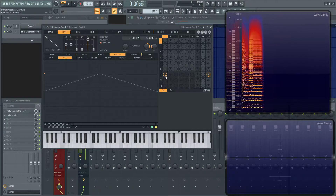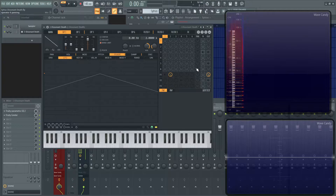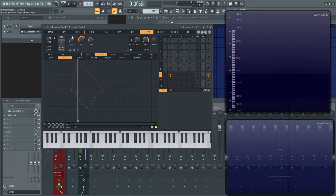Let's look at operator 2. It's also going to the same filter, so we'll talk about that filter as well. Operator 2 is going to filter 1, which is going to our output. This has got low-pass 2 and number 1X. The envelope has the influence dropped down, cut brought up, and the resonance is maybe around 45. I didn't want the envelope or the LFO to really affect it that much — I wanted it to be more of a subtle type of thing.